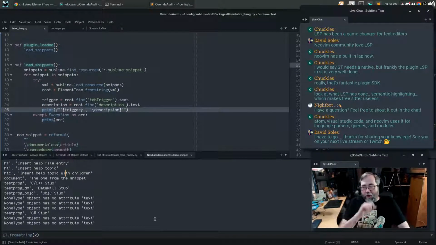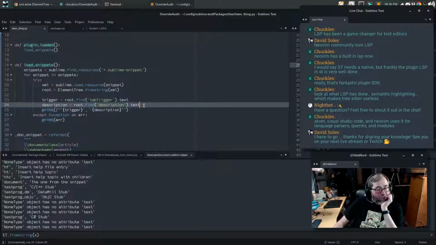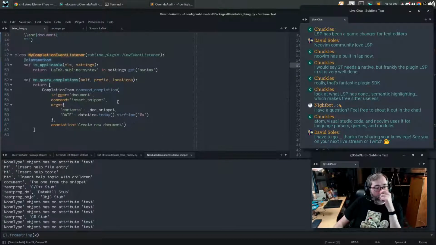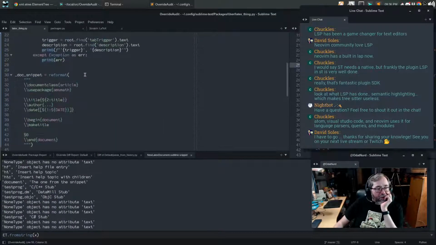Everything should have a tab trigger. Ignore anything that doesn't have a tab trigger, because that's going to be useless, right? What else do we need out of this thing? There's the trigger. Contents.